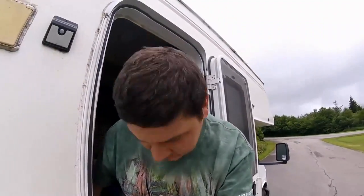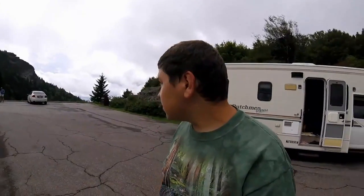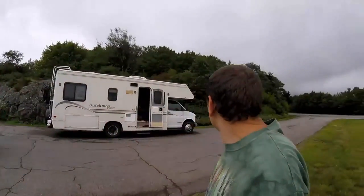Alrighty, it looks like we have found ourselves the hike. We have double backed into it, by the way. Fill up with gas when hitting the Blue Ridge Parkway, because time and time again you see signs that say the closest gas station is 50 miles away. So this place is called Devil's Courthouse, and we're absolutely blessed that the weather has cleared up, because if I pan around this way, it is pouring cats and dogs over there.